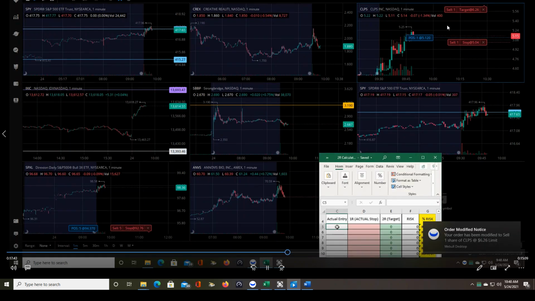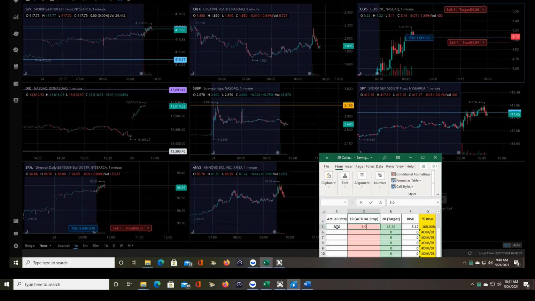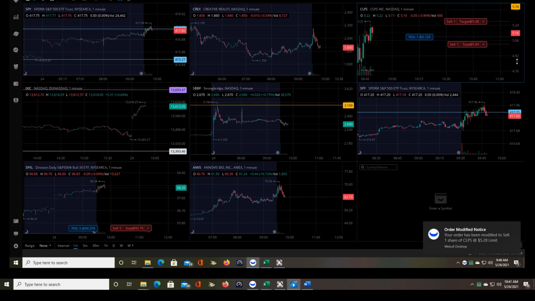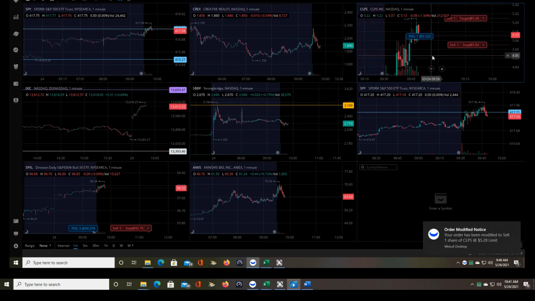There's no such thing as a perfect trade. So you can only do your best and follow your plan and your strategy. And then once you're in the trade, just stick to your rules. My rules say that once I'm in the trade, nothing else matters. I have to stick to the 2R all or nothing plan, which says that whatever my risk is, my profit target is twice that risk.